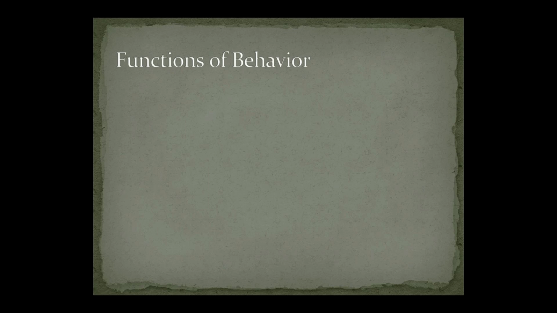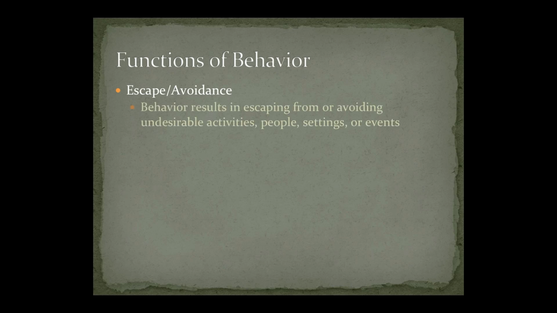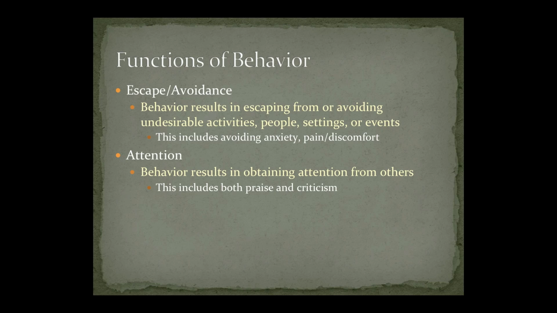Let's look at the functions of behavior. First, we will look at escape or avoidance. Behavior results in escaping from or avoiding undesirable activities, people, settings, or events. This includes avoiding anxiety, pain, or discomfort. Attention. The behavior results in obtaining attention from others. This includes both praise and criticism.